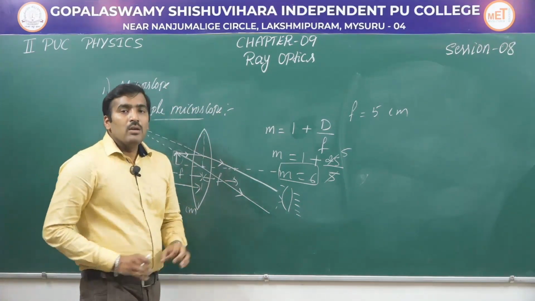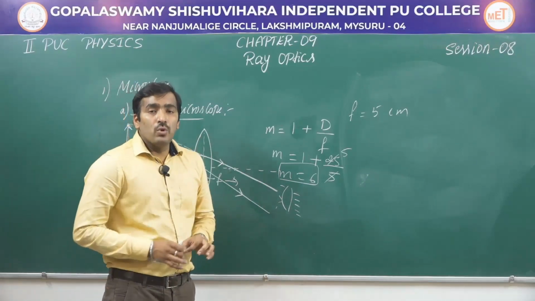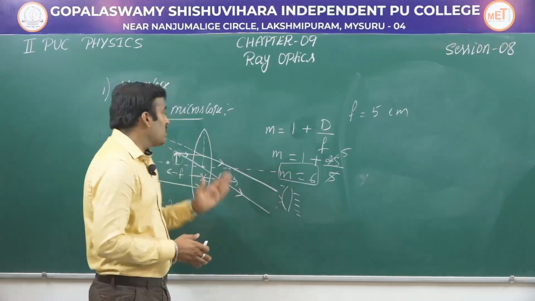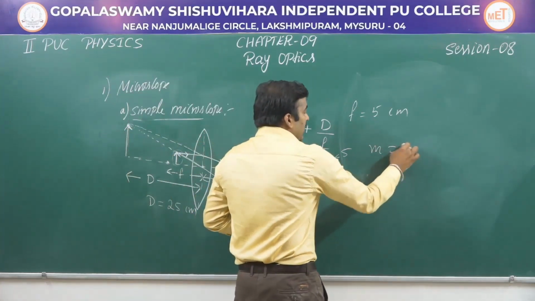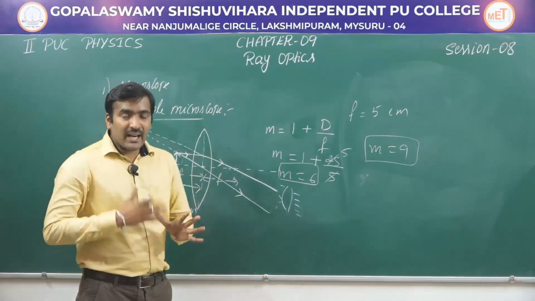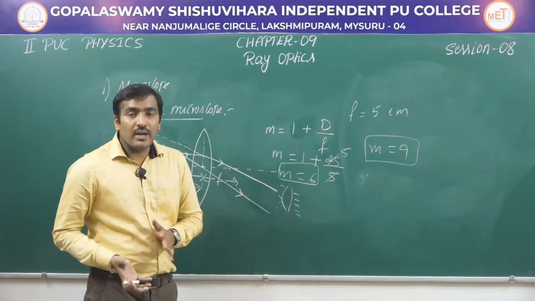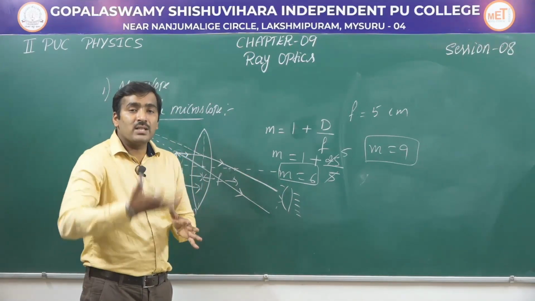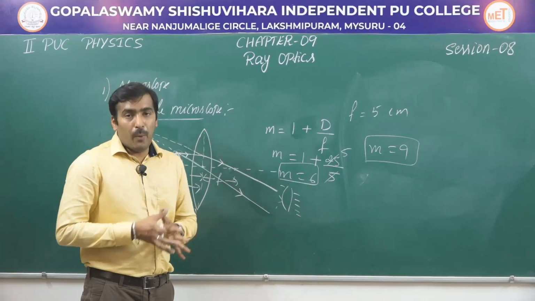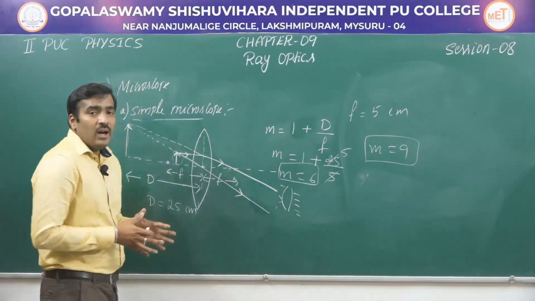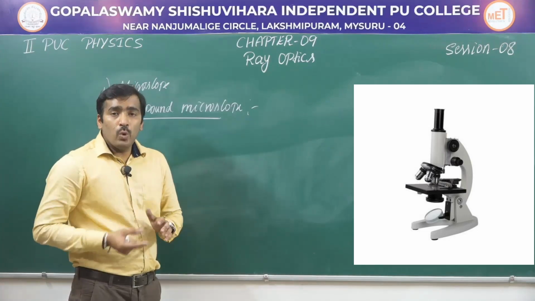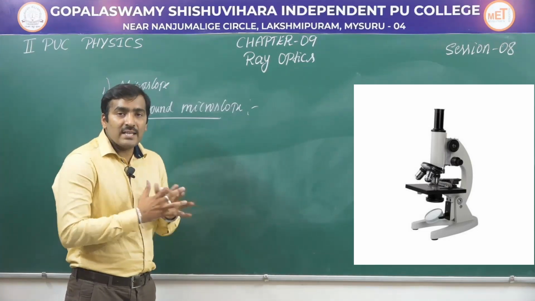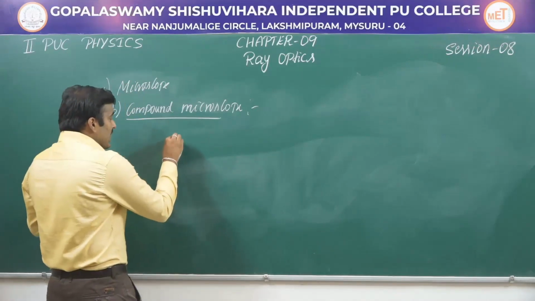Okay. Well, so the simple microscope can be used only to produce a magnification of around 6 or maximum of 9. But for further magnification, if I want more magnification, we should go for the next instrument, which is nothing but a compound microscope. So let us understand how does compound microscope works. In compound microscope, we have two lenses which are placed coaxially. So how do they look like?